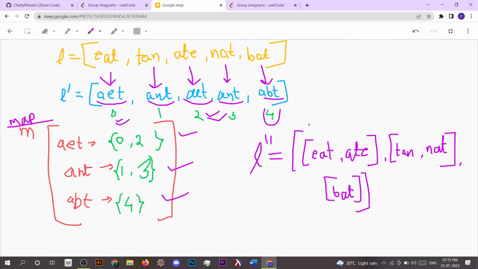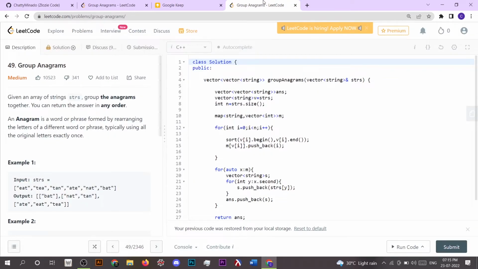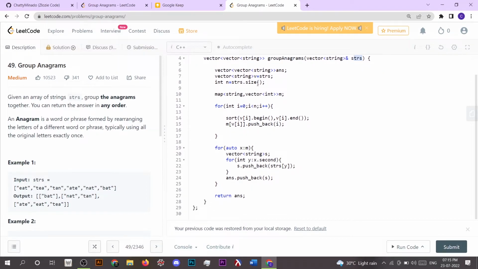Okay, so now let's dive into the coding part of this. So here there is a vector string answer and then a vector string v. Since we are making changes inside our string vector, we make a duplicate of it and do the changes there only, and we have to reserve this given vector string. And now n is the size of the string.